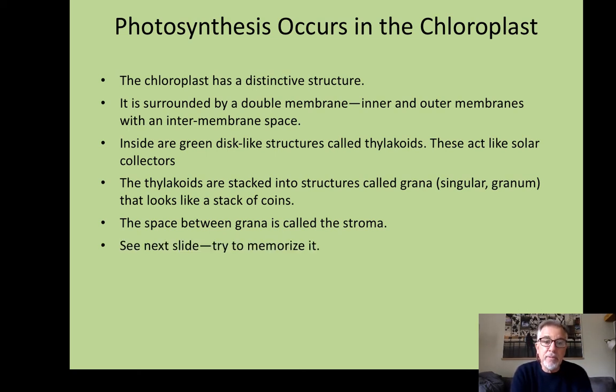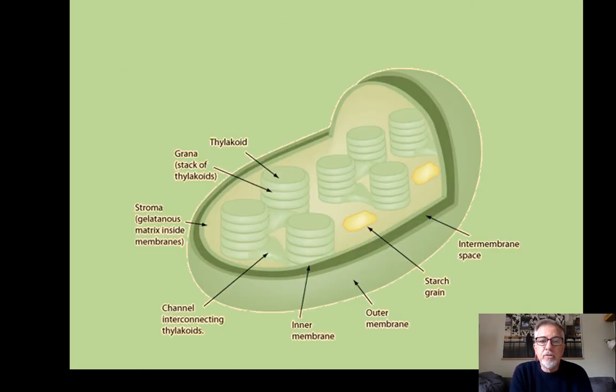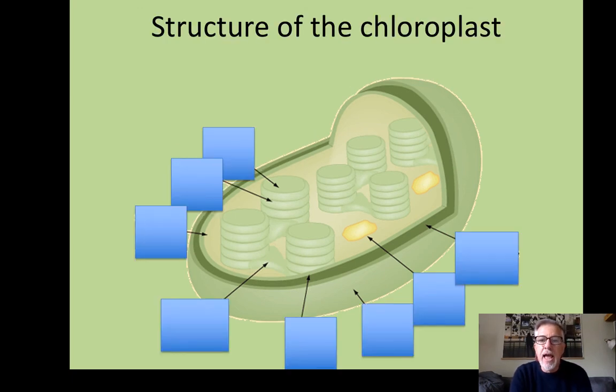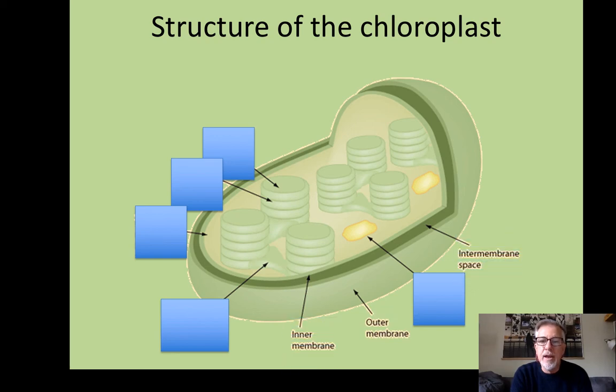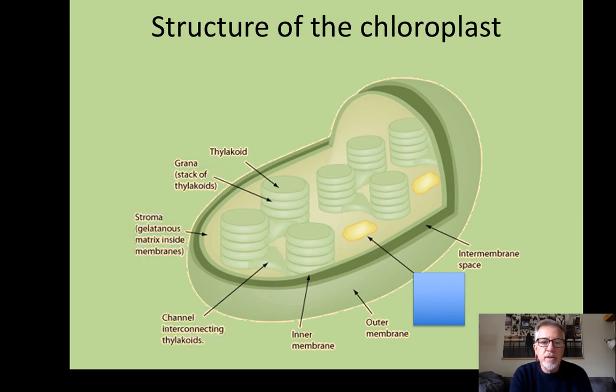So a lot of vocabulary here. And in the next slide, I have a quiz for you to use to try to memorize it. Here is your study guide, so you have to learn the detailed anatomy of a chloroplast, and here are the 8 terms you need to know. And then on this slide, I have a quiz, and you can take this and then click through it and find the inner membrane, the intermembrane space, the thylakoid, the granum, the stroma, the channels interconnecting the thylakoids, because I didn't mention those, but you can see that they're there.